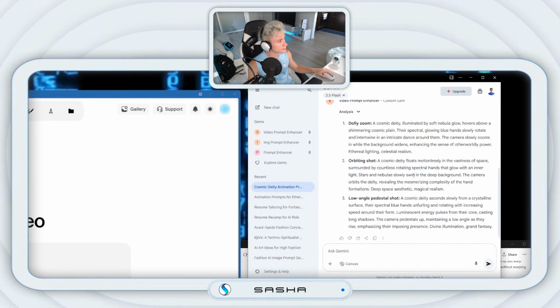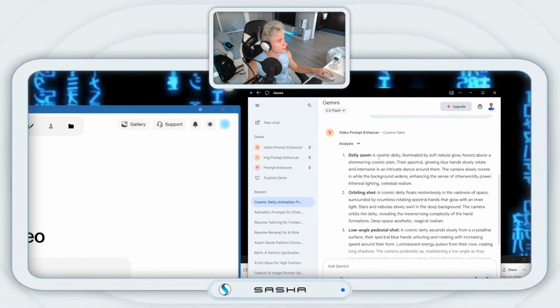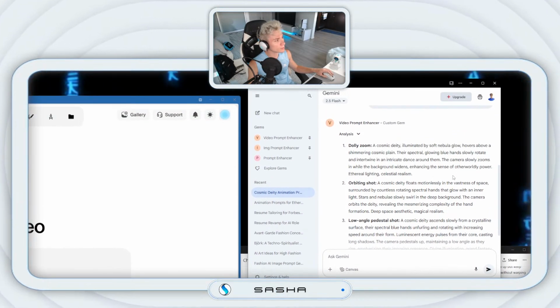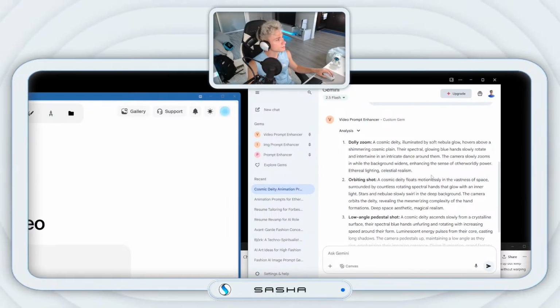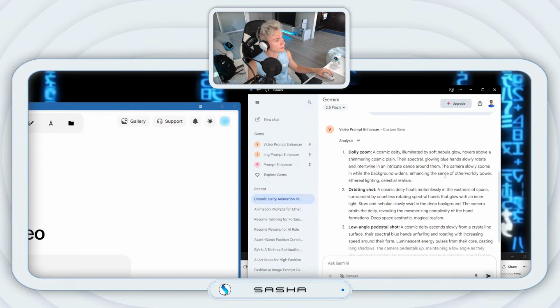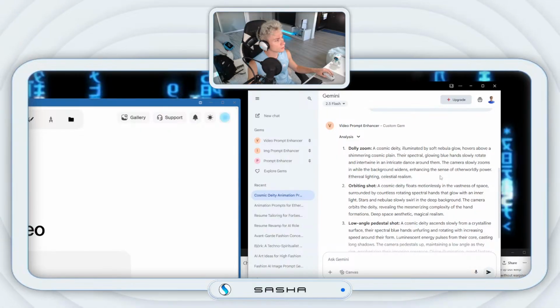Let's see. Okay, option 1: a cosmic deity illuminated by soft nebula glow hovers above a shimmering cosmic plane. Their spectral glowing blue hands slowly rotate and intertwine in an intricate dance around them. The camera zooms.